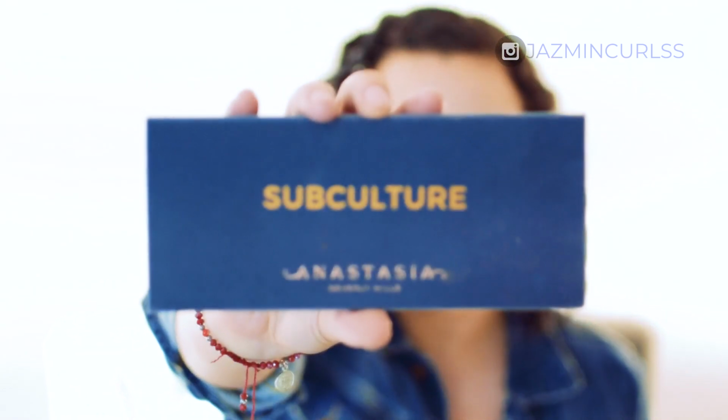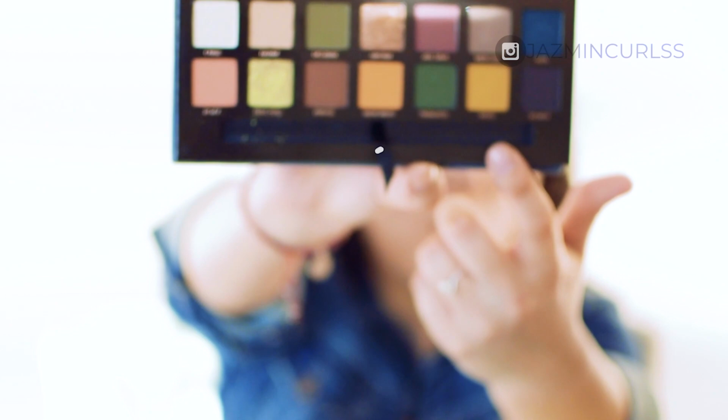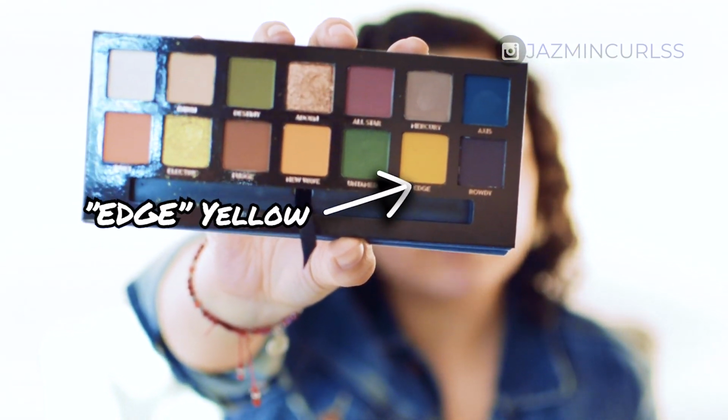So go back in with the Real Techniques brush and just really press it in so that it also takes off any excess. So yeah, now that all that is done, we can start with the eye look. I'm going to be using the Subculture palette by Anastasia for some of this eye look. Let me look at that poster real quick. I think I'm going to start off with Edge, which is that yellow mustardy color right there. So I'm just going to blend that all over my lid and see how that looks.